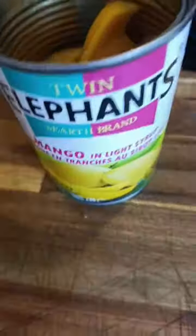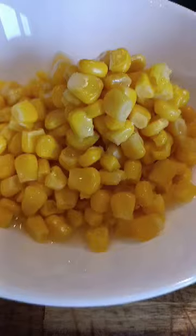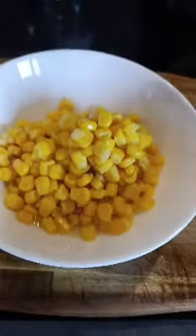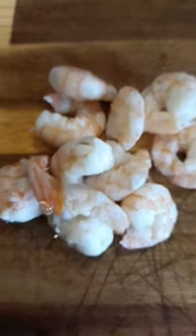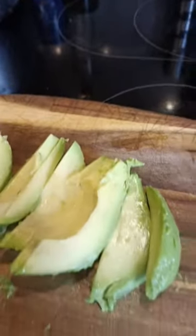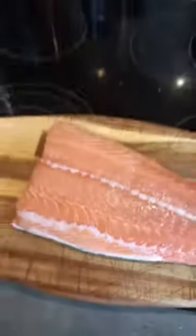And have fresh, so I'm using canned non-GMO corn. Yes, indeed. All nice and cooked shrimps. Just kidding. Shrimps. Avocado, which is one of sushi grade.